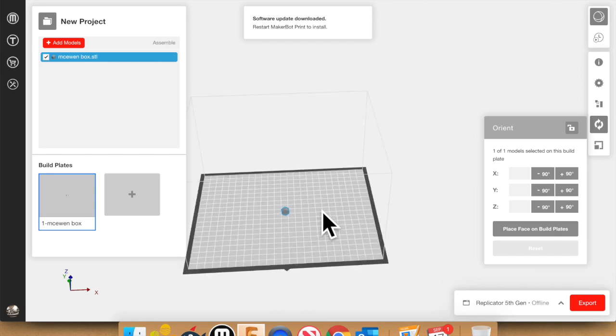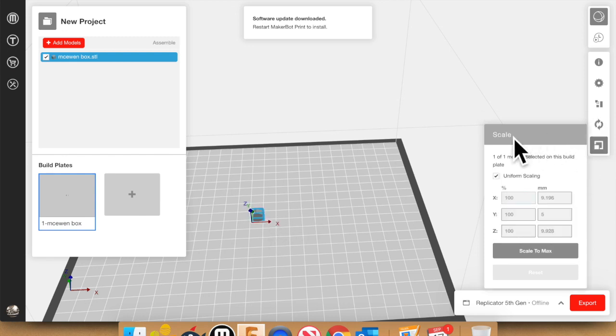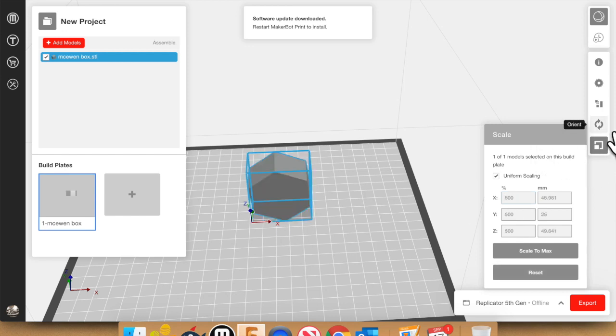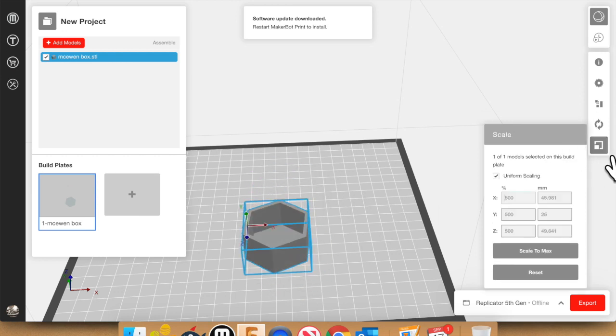Now, I remember when I said that my sides were 5 centimeters, so the actual box should be, you know, 10 centimeters across or so. But if I click on this bottom, it says Scale, you can see that it's saying that it's 10 millimeters across, which is incorrect. So just so you can see it, I'm going to increase the scale by 500, and I'm going to rotate it down just so that you can kind of see. So you may have to adjust it in MakerBot Print so that it's the right size. But that's the next tutorial.